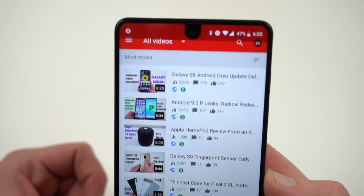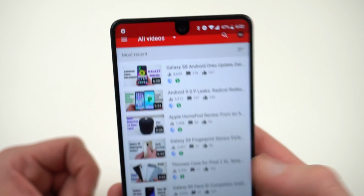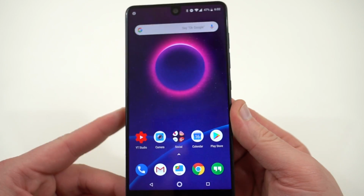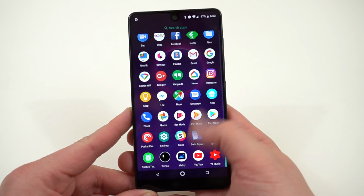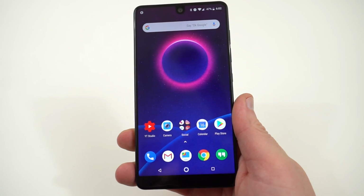It's just a couple of apps that are maybe not used that much. All of the standard Google apps don't really have this problem. It's things like YouTube Studio and just some other random apps that I happen to come upon every now and then that have this issue with the notch. But that's just a couple things they could improve on still. Obviously the camera, and then this issue with streamlining the notch.